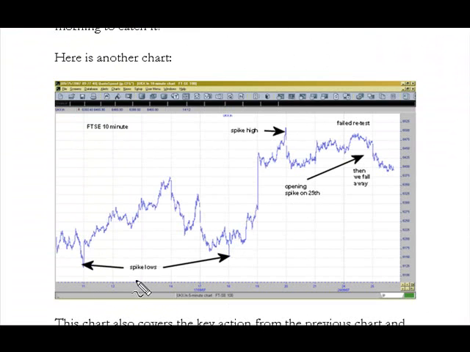Now again, this chart here, you've got key spikes all over the place. Spike there, spike there. That one is a nice spike. It's a particularly strong spike. This one here is a particularly strong spike. We then say failed retest. We're going to talk about failed retests in a little while. Falling away. But if you look at a chart, you'll see that price spikes are pretty important, and often determine major moves.